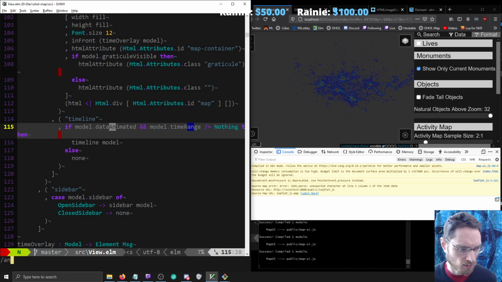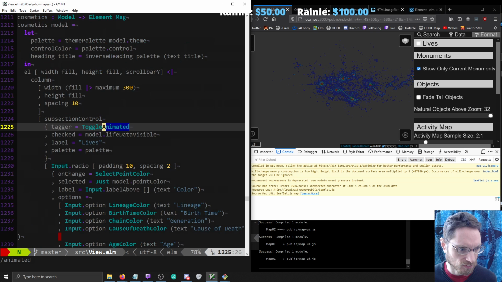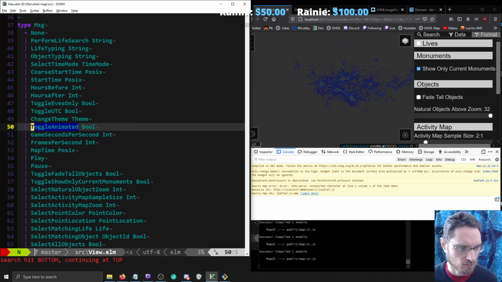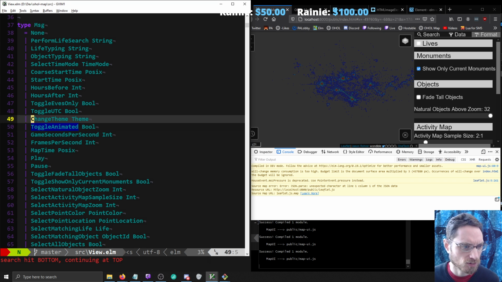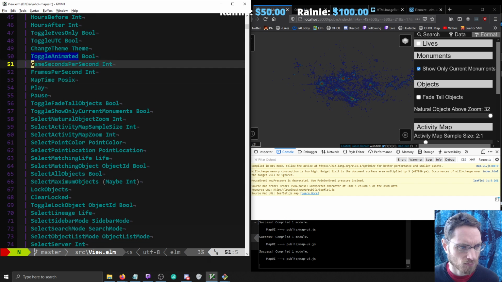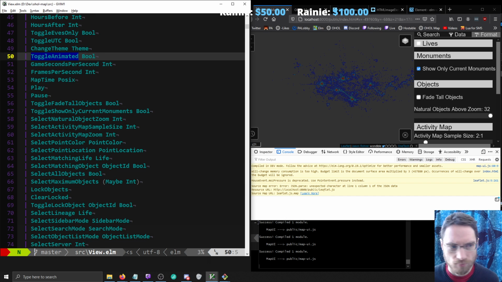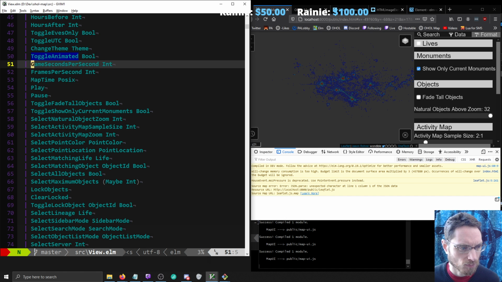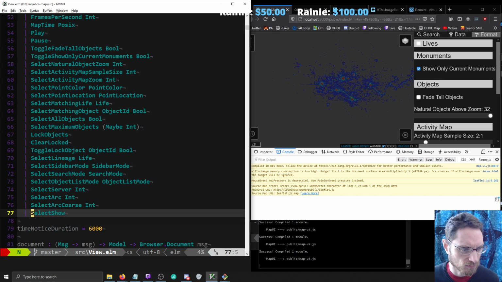So we had animated, toggle animated, from my search, change theme. Probably this stuff became like select matching, select point colors.